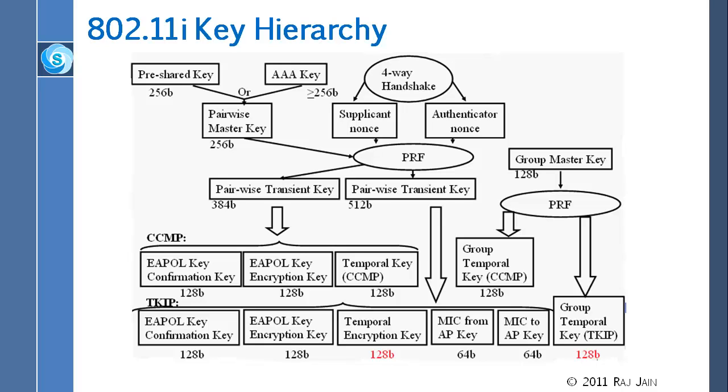Okay, and I will have to check that. All right. So now, it's a complicated picture, but is it clear to you what is happening? If not, please ask questions right now. There are so many keys being produced, although all you have to do is one thing, which is that you have to have these two items, one from the AAA server and one pre-shared key.